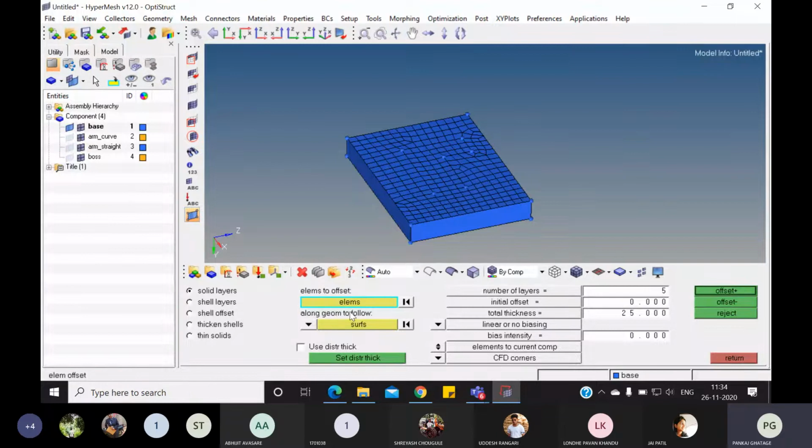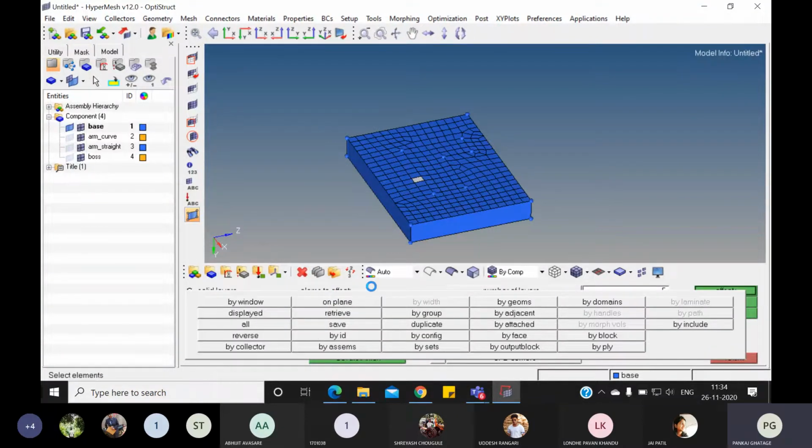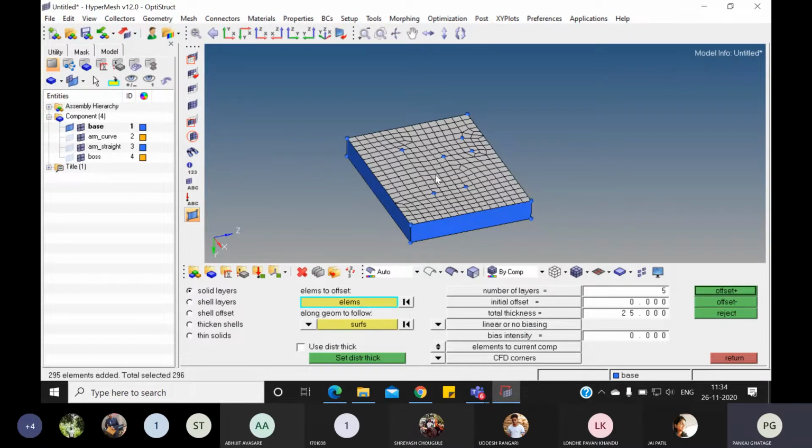So here first you need to select the surface elements. I will select one element here and click on by face, so all the elements on that particular face will be selected. Now you have to define the other parameters here. How many layers are required? I will keep 5 here.